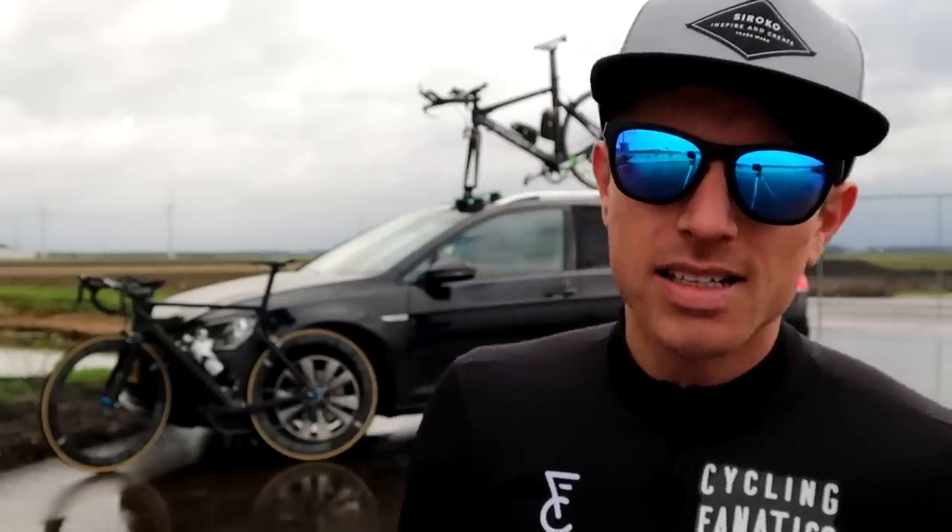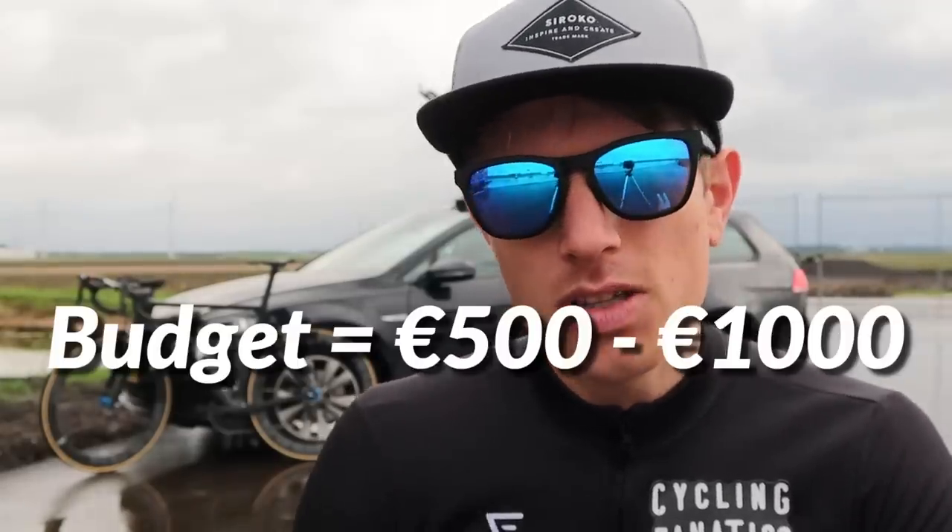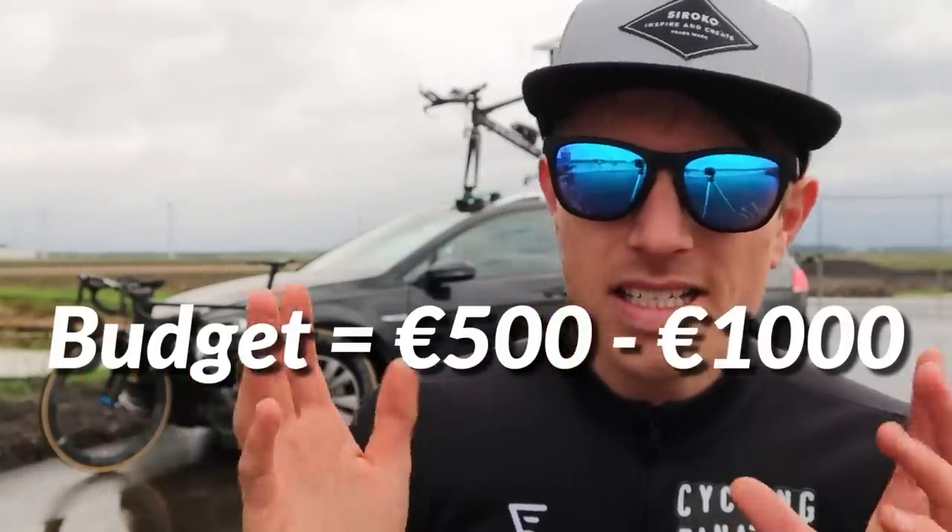Last weekend I was supposed to race the National Club Championship for Team Time Trials. I'm not a time trialist — I don't have a time trial bike, but I could borrow one from a teammate. Obviously a new high-end time trial bike will be way faster than a normal road bike; the aerodynamic position is very different. But let's say you don't have between five or ten thousand euros — that's really how expensive a new time trial bike is — and you're on a budget, say five hundred to a thousand euros. Is it smart to buy a second-hand old-school time trial bike?